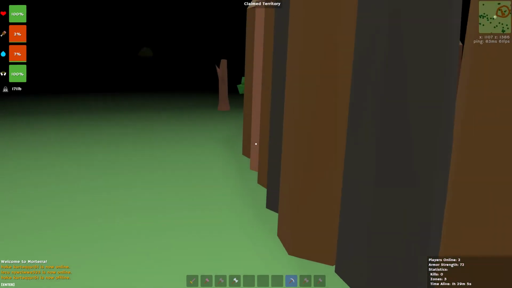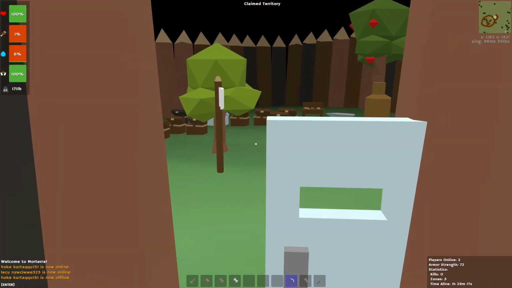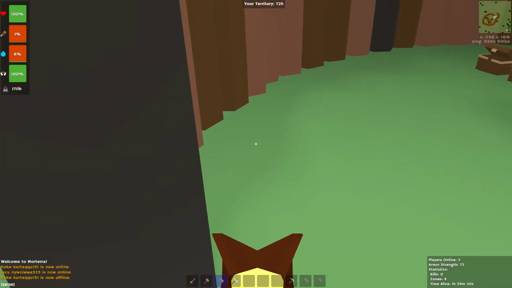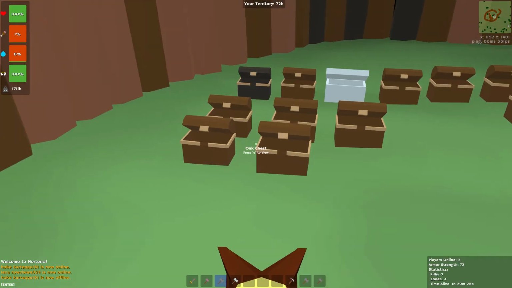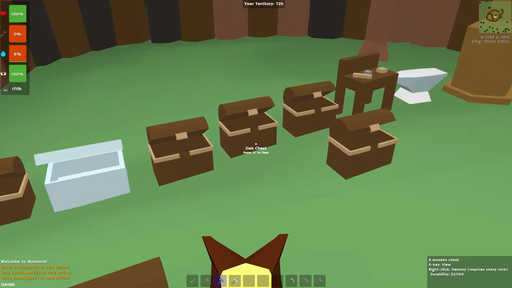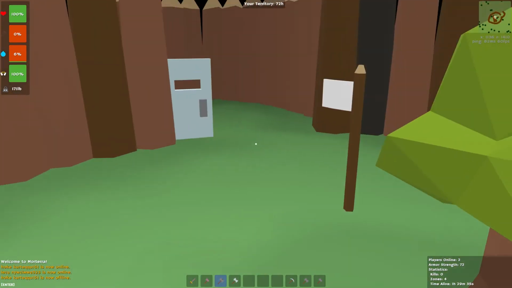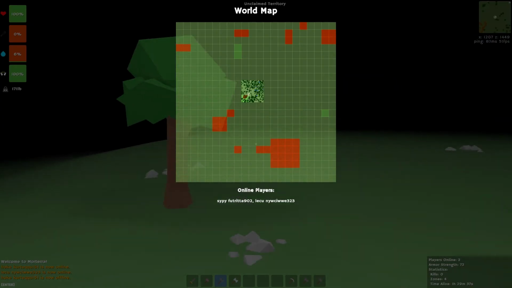Here's another base. This could be an option. Huh. Well, actually, I have access, so let me just break in here real quick. Okay, they've got a bunch of chests, so this is probably a player who didn't know how to play fully and didn't lock up their base very well, so an experienced player came along and pretty much already absconded all the loot.